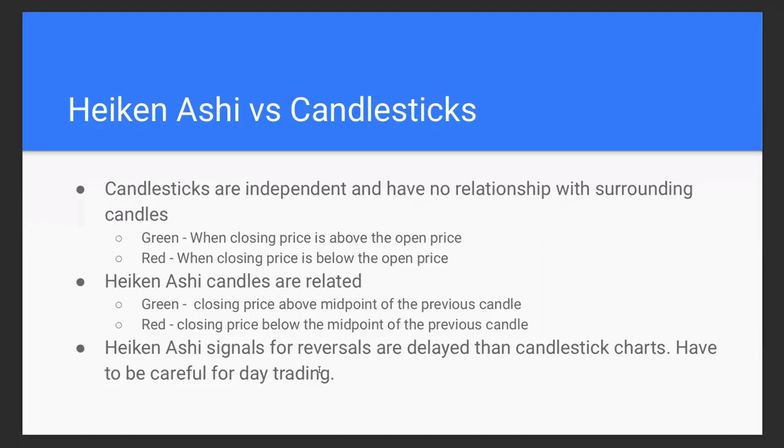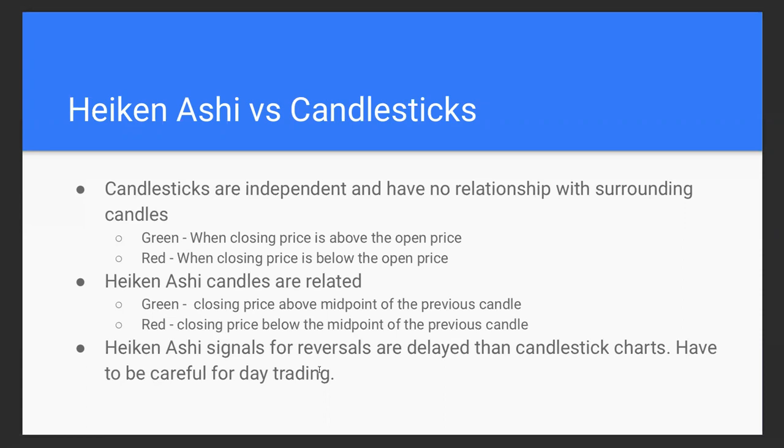But one thing to note here is this looks good. It lets you stay in the trend, but the Heiken Ashi signals are very delayed because they take the average. When they take the average, it is a lagging indicator. It doesn't tell you the price action immediately, that it is going to go down or not. Whereas in a candlestick, for example, the candle goes up and then comes down and becomes red on the same day, right?